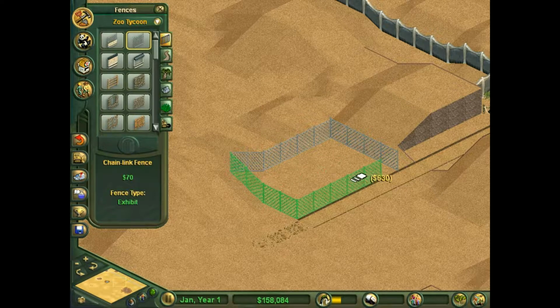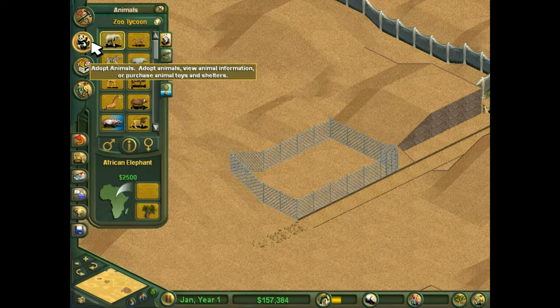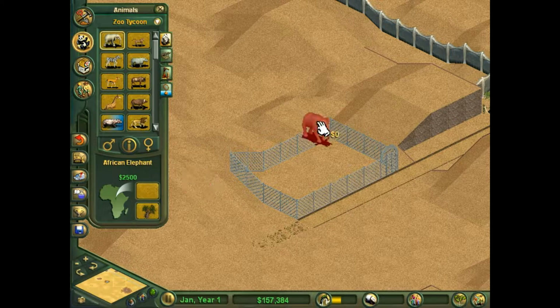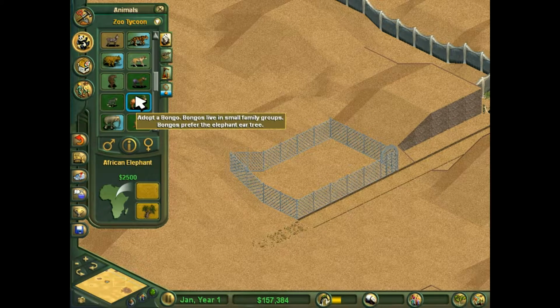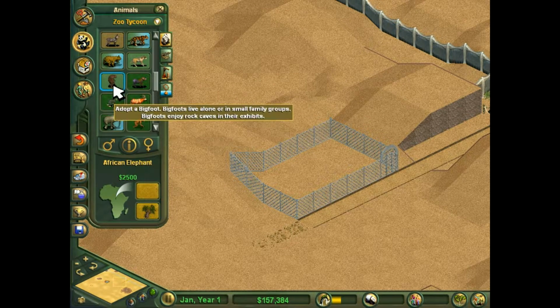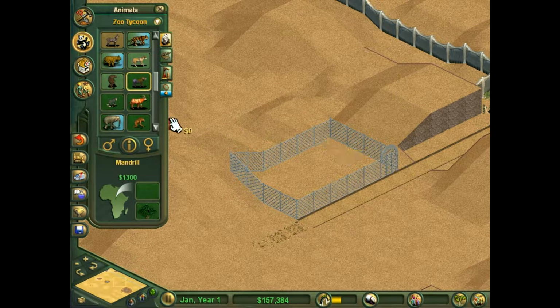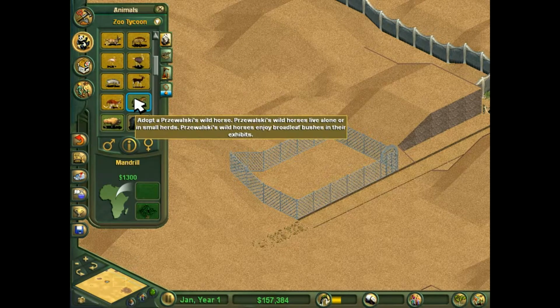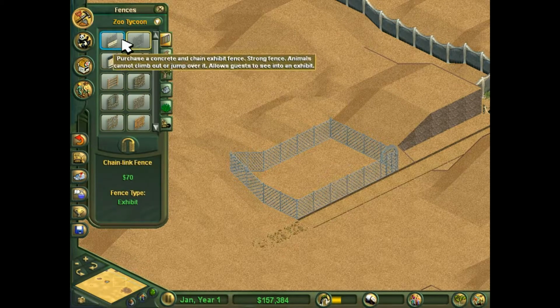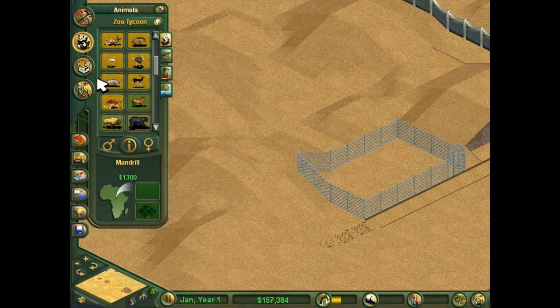Alright, so this should be small enough. Yeah. Unless people complain about me using Microsoft for exhibit names all the time, I'm just going to keep doing that. With a chain link fence, I cannot buy any of the apes, because they can climb over it. Yeah. They can't jump over it, but they can climb over it.